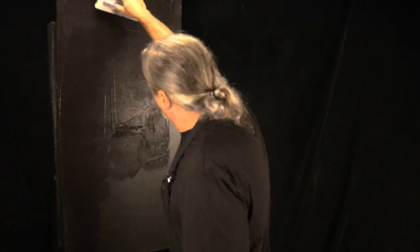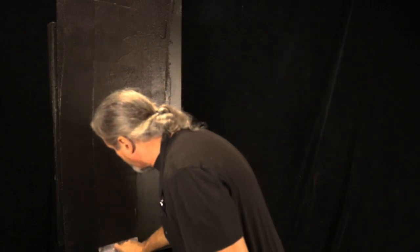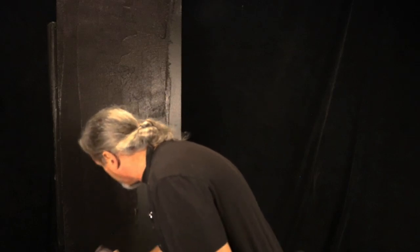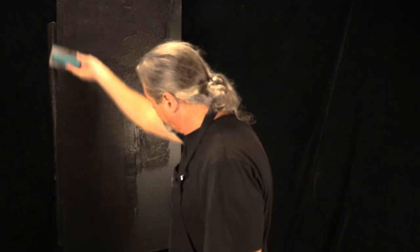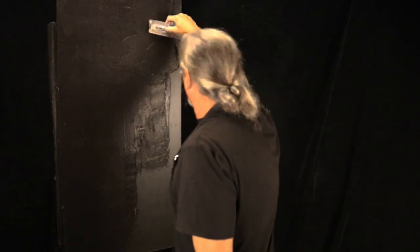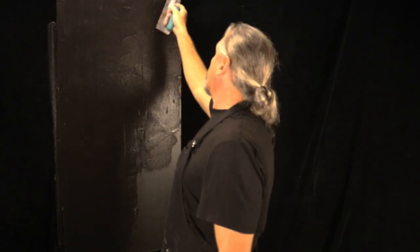Now, this is a 2 foot by 4 foot panel. And it's going to go through a good bit of material because I'm putting it on rather thick. That's what I want. I need it thick to make this look cool. So I'll probably use already a quart. I made 2 quarts up. Well into that first quart, through the first quart.